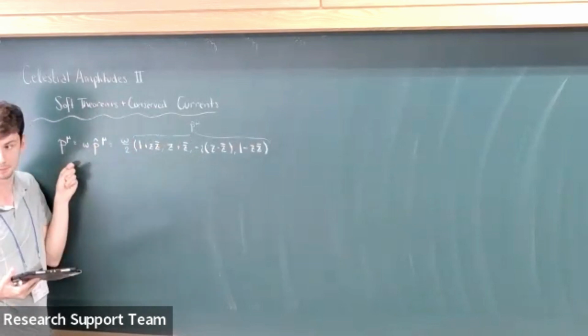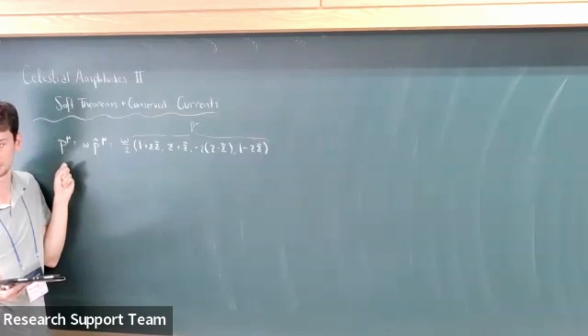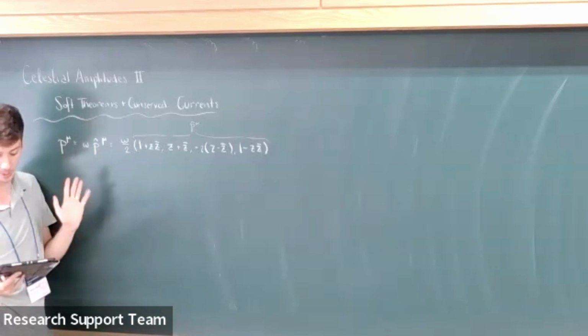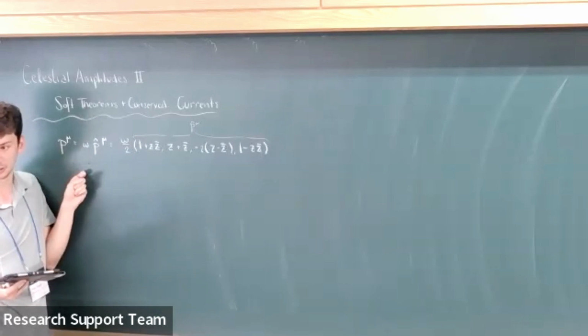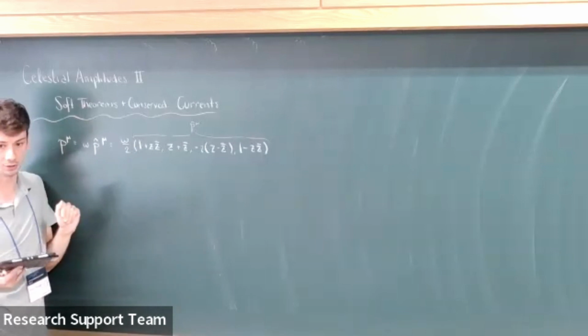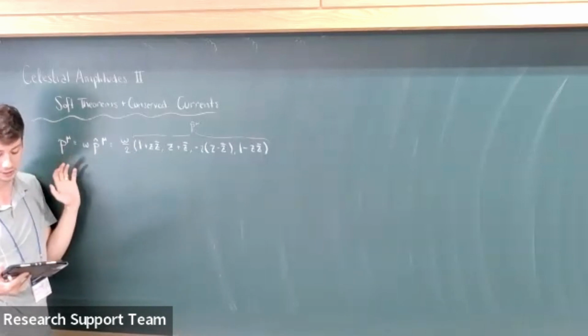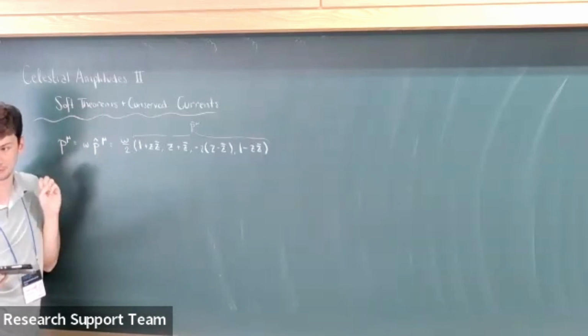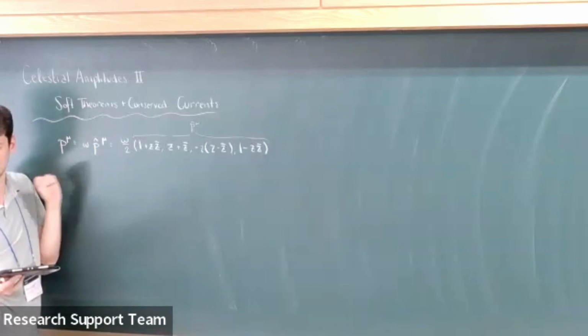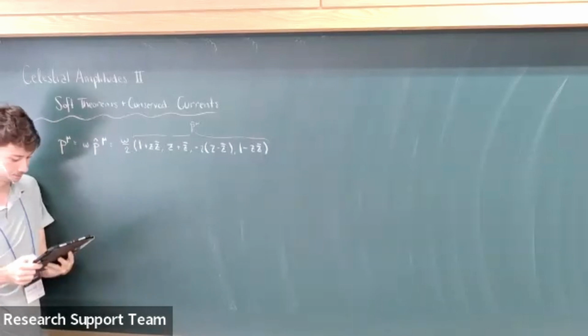Now recall from last time that z and z bar tell us the location that a particle with this momentum exits on the celestial sphere. So somehow they're tied to the geometry. And the celestial sphere is a two-dimensional manifold, and this tells you the location of the holograms. The celestial sphere is our holographic description.